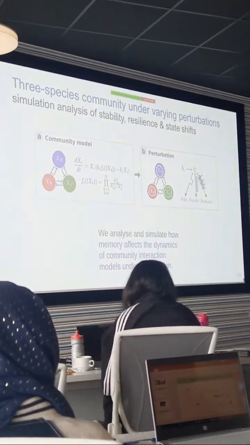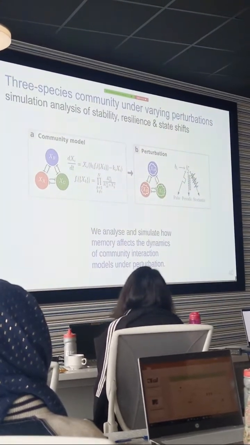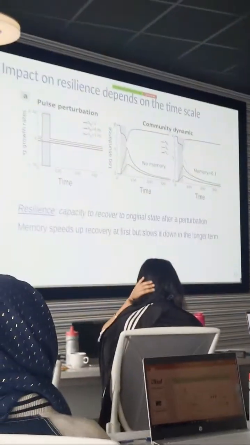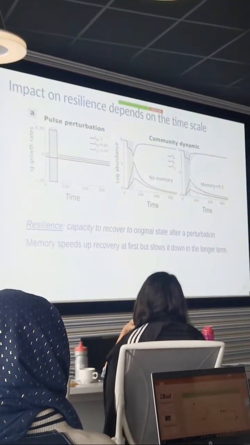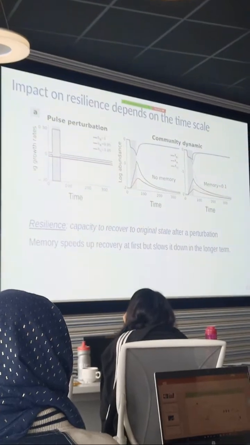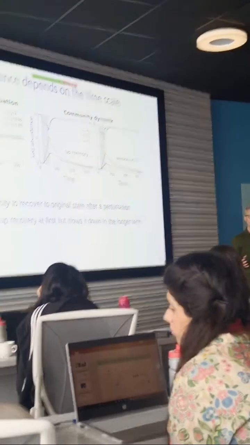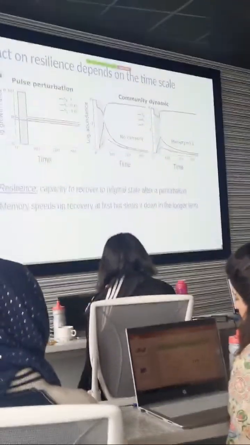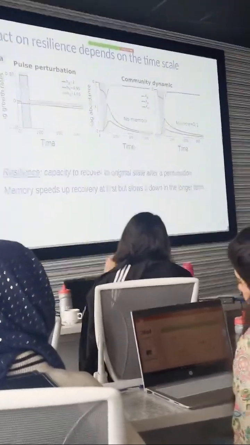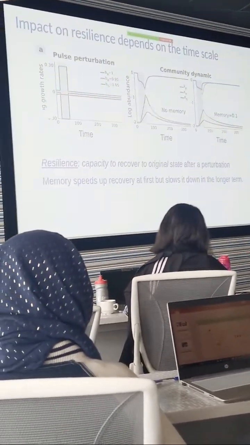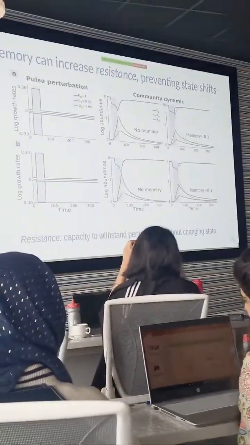And we have done this incorporation for different dynamical models, and then we analyze the system under perturbation, and we can see what kind of impact the memory has on the resilience. So in the short run, memory can increase the resilience because it prevents the system from moving too much immediately. But in the longer run, memory also makes the system remember the movements, and this way, in the long run, it can be less beneficial for the resilience of the system. So it can also depend on the time scale that we are looking at.